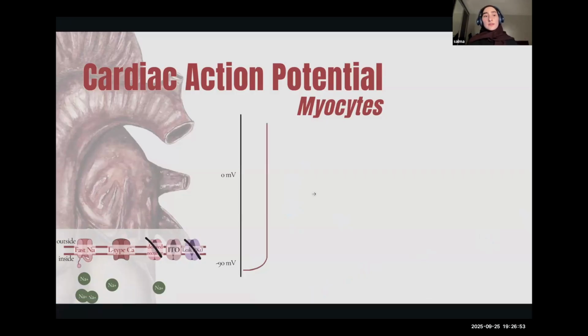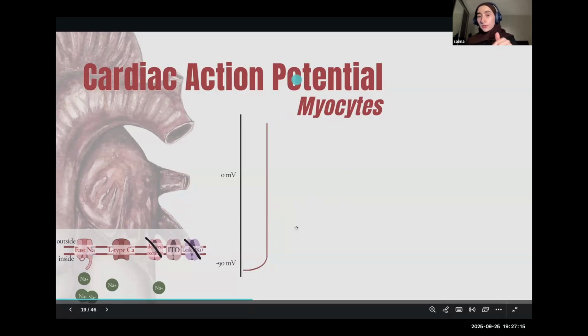So this is what's going to happen. One thing I want to say is this is a really, really fast channel. Like you can see this line is almost perpendicular because the sodium rushes so fast to the inside and it just changes the potential really fast. Okay? Now, once we get to this point, our Na channel is going to not only close, but also inactivate. So whatever you do, this channel is not going to open until you go back to a negative membrane potential. Okay, so our fast Na channels are now inactivated and closed.